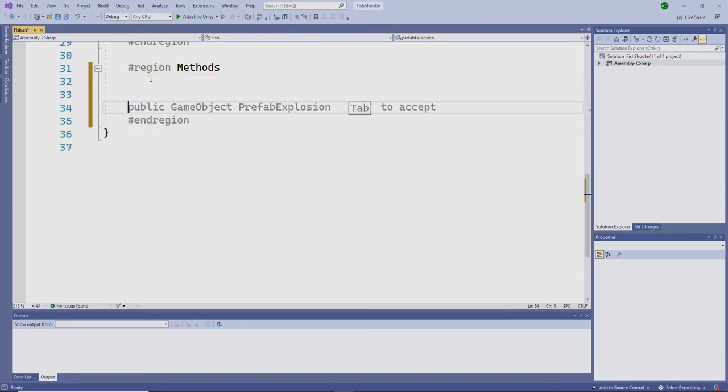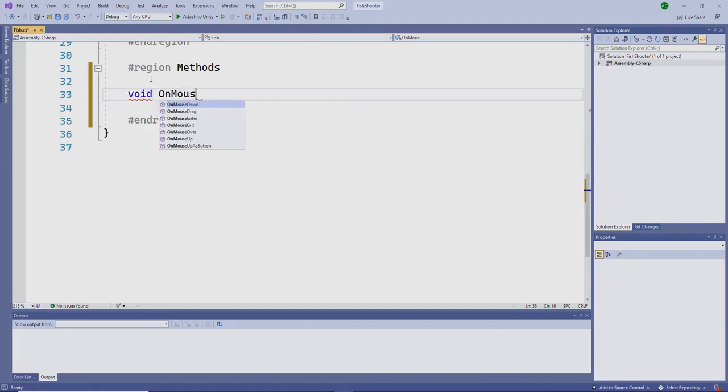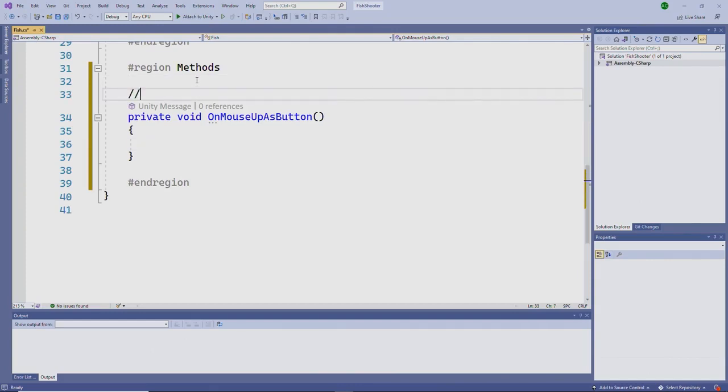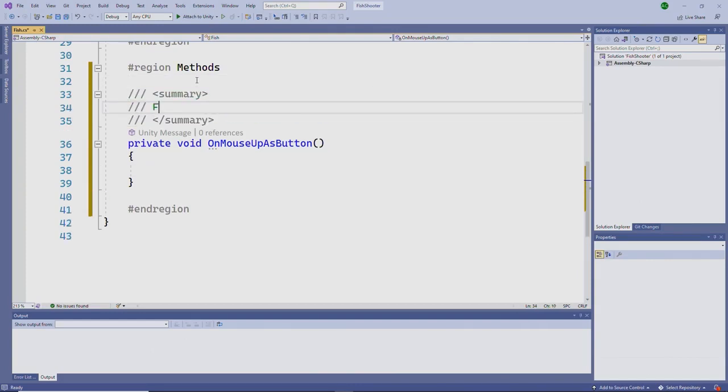And we know that we're going to implement the onMouseUpAsButton method. As you can see, Visual Studio auto-completed that for us. We'll say fires the fish, because when the onMouseUpAsButton method gets called by the engine, we're going to fire the fish.